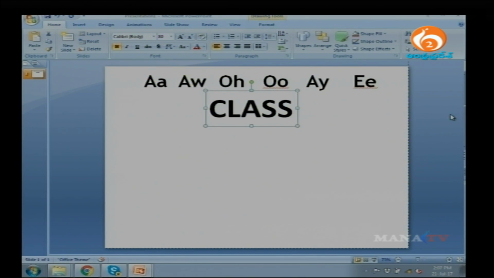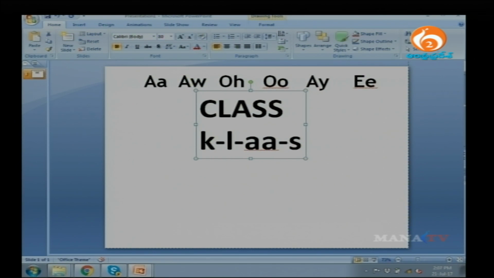I have a word here which is class. If I break it into sounds, it will be k, l, a, s. It's class, correct? But in certain parts of Andhra Pradesh, people pronounce this as clause.